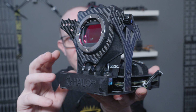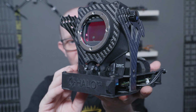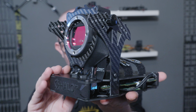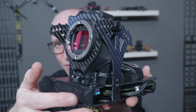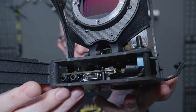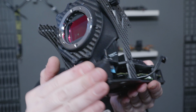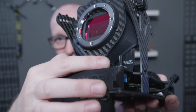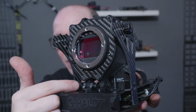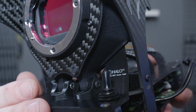From seeing what they look like inside, I can say that this 6K full frame cinema camera uses the same main board, and essentially it's very much the same as the other cameras. It's just that the layout is quite a lot different. So if I pop the front door open here, you'll see that HDMI and USB-C and audio are actually all found at the front there. And I've got the power toggle switch on the top plate there. And you may also notice that the sensor cable is actually coming out the other side. And yes, I've made a custom sensor cable just for this camera.